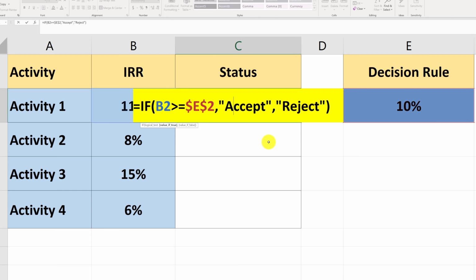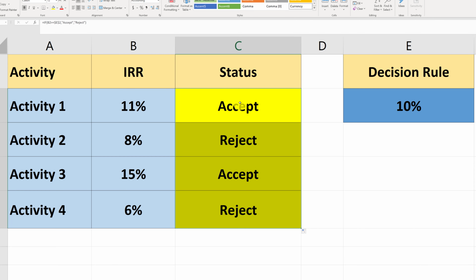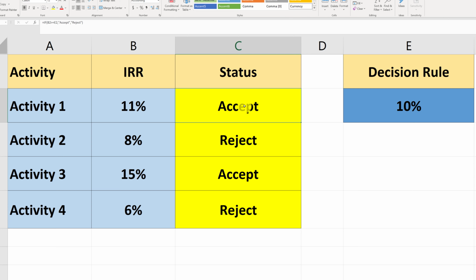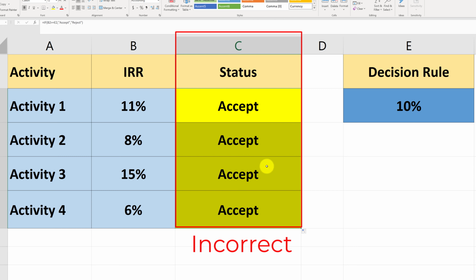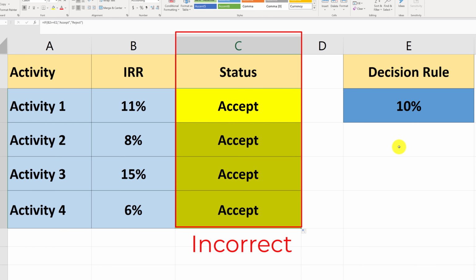So let me demonstrate. Right now, because we use an absolute reference, if I expand this formula, it will calculate correctly. But if this formula weren't absolute, just a relative reference, it would still calculate correctly for the cell C2, but as soon as I start expanding it, it will calculate incorrectly, because it will take the value from these cells, and here the value is 0. So it always looks acceptable because 0 will always be less than any one of these values in B3, B4, B5. So let's recap.